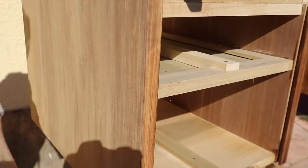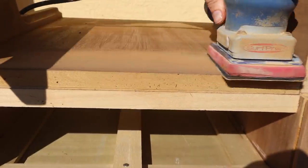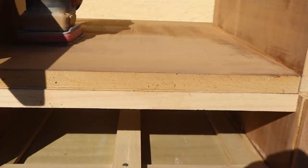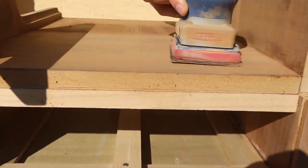And you're going to see here in a second, I'm going to do that one shelf, and the grain actually goes in a horizontal pattern. And so that is why I'm taking my surf prep and I'm going in this pattern right here, because again, I'm going with the wood grain to get that final finish off.